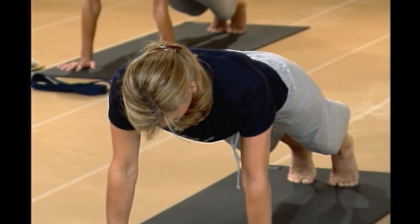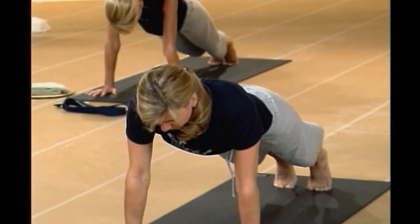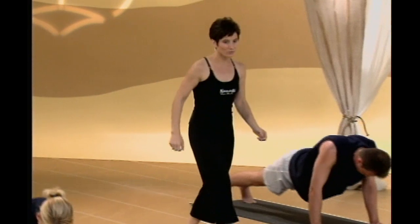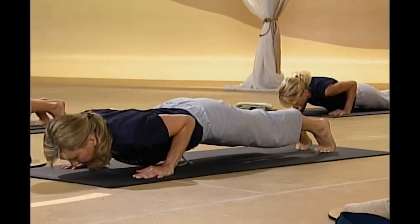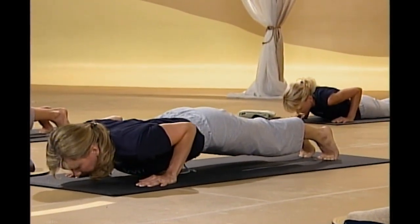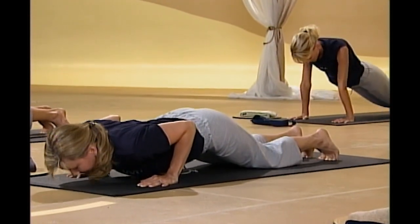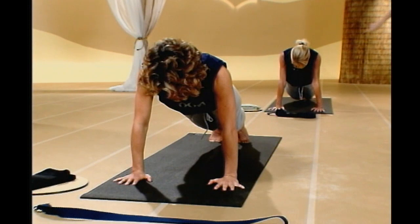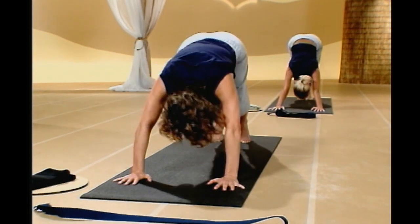Lengthen your body. Hollow that lower belly. Extend through those arms. Exhale, lower down again. 1 more time, we can do it. You guys are great. 2 breaths here. Push on up if you can. Nice job. All right, guys, go ahead and float back into down dog position.